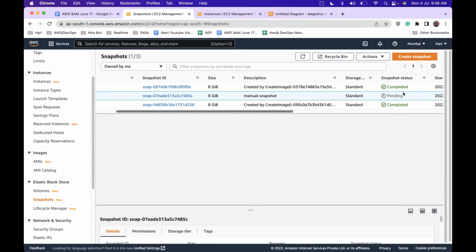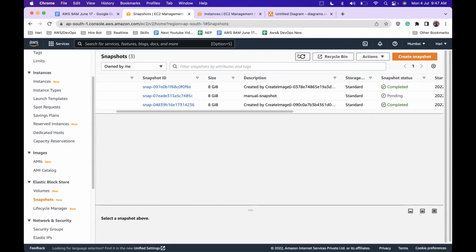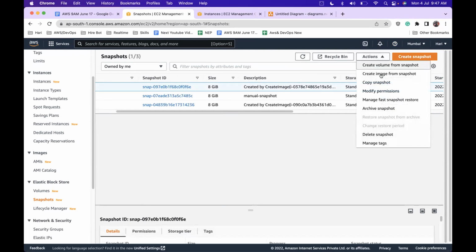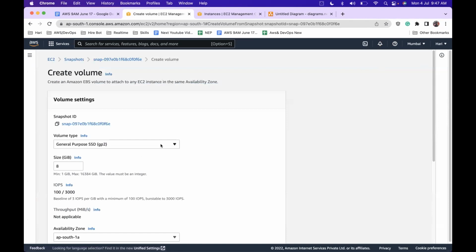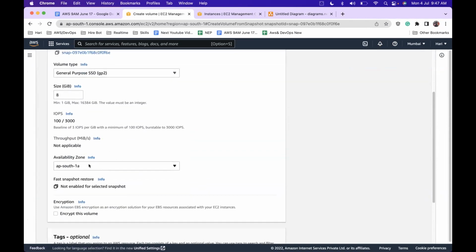So after it completes the snapshot creation, then we can launch a volume. While launching the volume, we can choose a different AZ. So I will show it on another snapshot, which is in completed state. See here, create volume. While creating the volume, see this one, you can choose any AZ.